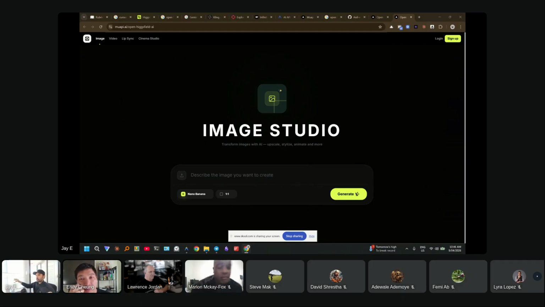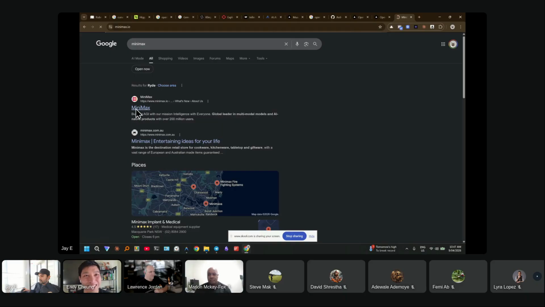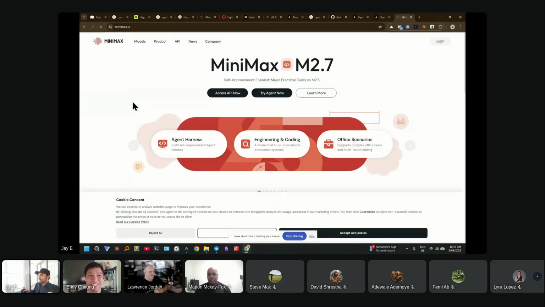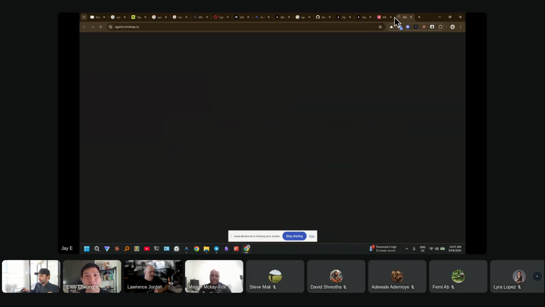Well, they position themselves with many different tiers of modality. They definitely do image, video, as well as their cloud code alternatives. So they're positioning their performance as similar to cloud code, but then when the rubber meets the road, it's not the same. Not the same. Interesting. Yeah, you're right. There's an agent now front and center on their homepage.